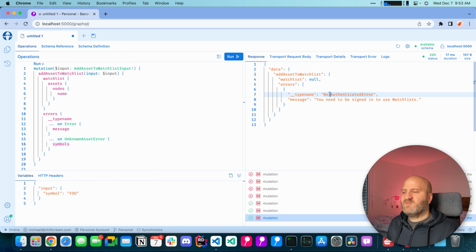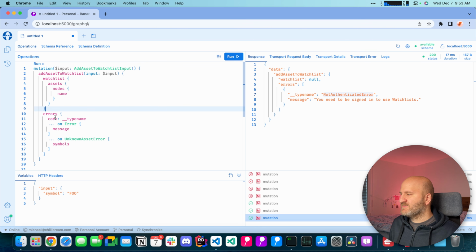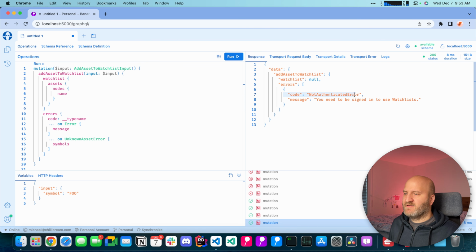And actually that type name here, we can reuse as an error code. We could alias it to make it nicer, say this is our error code, and then write some select logic on this on the client side. And then we get a message in this case because we didn't do a specific selection on the other error. So if you think about the switch logic in C#, this is our default case. And this is like a specific branch that we are looking into.